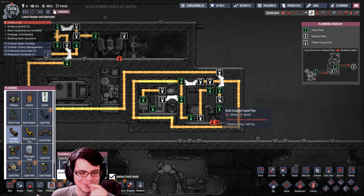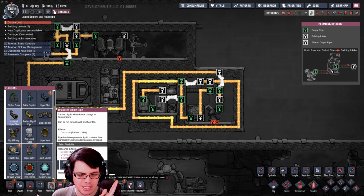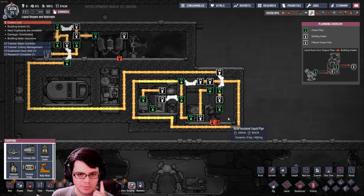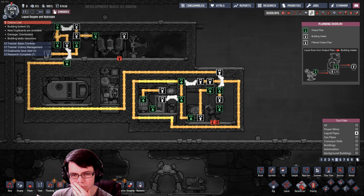All right. So we bring it in here. We let this heat up. And then once it's reached a particular temperature, we will then pump it back out. Or once it's reached a certain... No. The temperature check is over here. What I just wanted to do is circulate. The temperature check doesn't have to be there. It could be down here. Which means I don't need a pump over here.